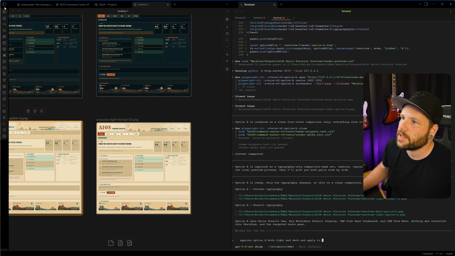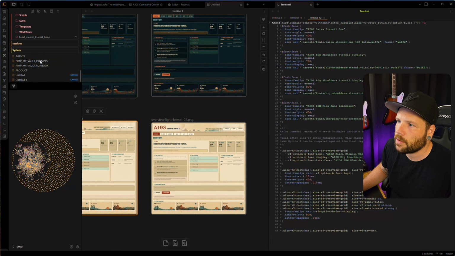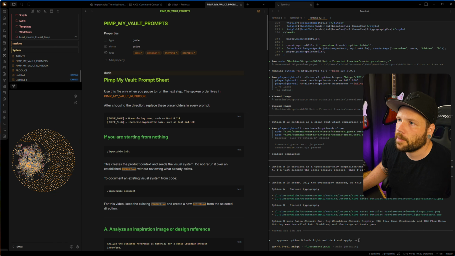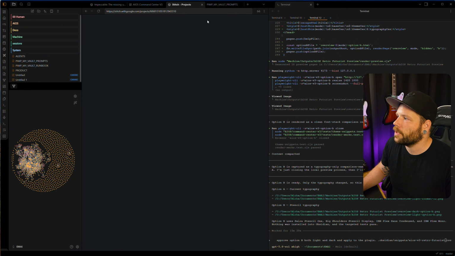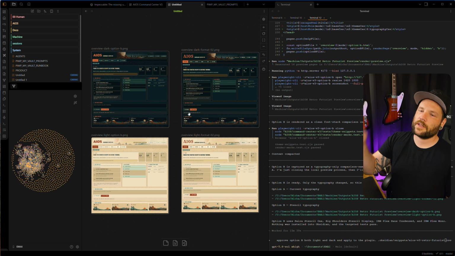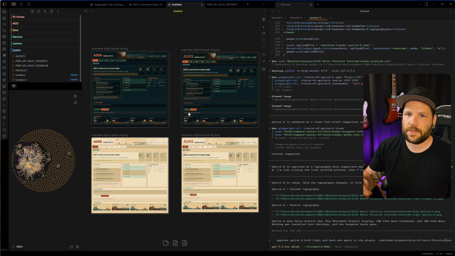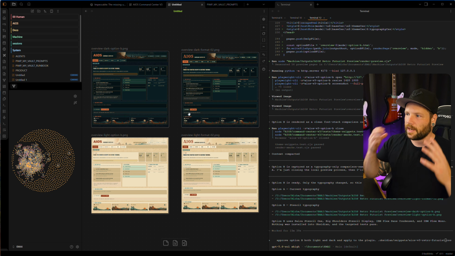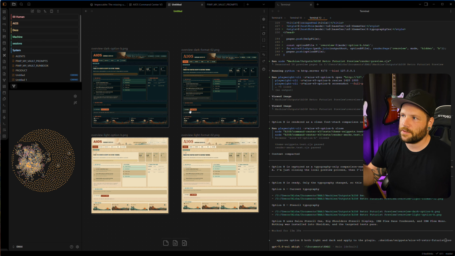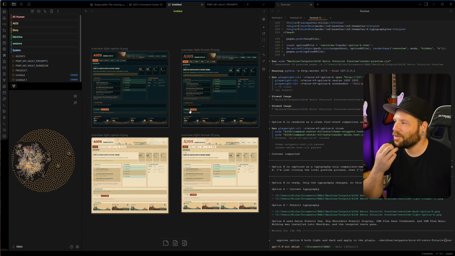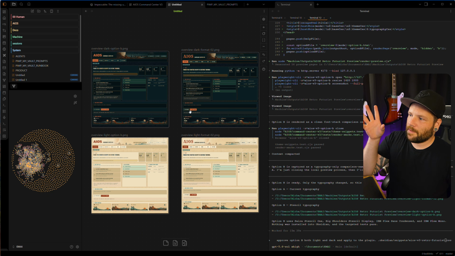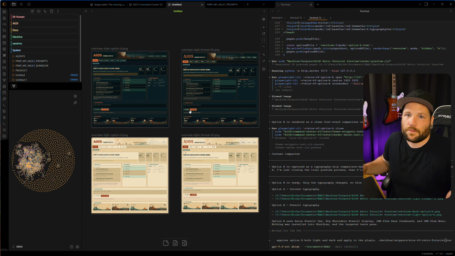I had a prompt for this though, so let me just grab that real quick. Pimp My Vault prompts. I'm actually really happy with how this turned out. I went with this because it's a little bit different than what everybody else is doing. There's a lot of cyberpunk themes out there, and I just wanted you guys to think outside the box. I did another one with comic books, or you could do unicorns if that's what you're into, or whatever. It doesn't matter. It's just nice to be able to skin this literally however you want.